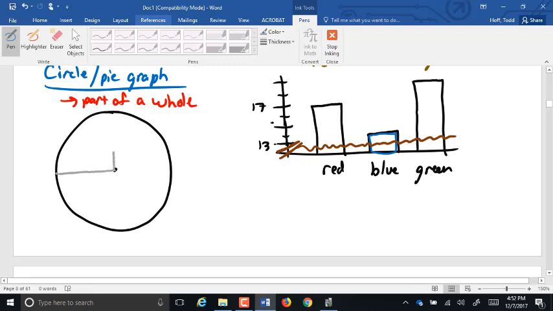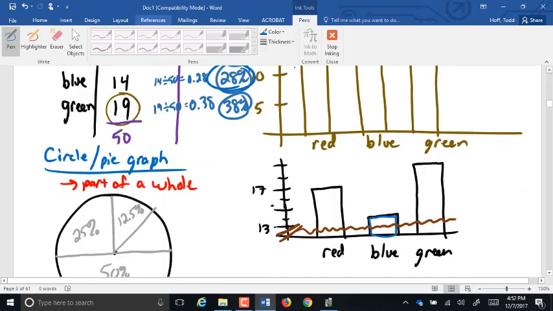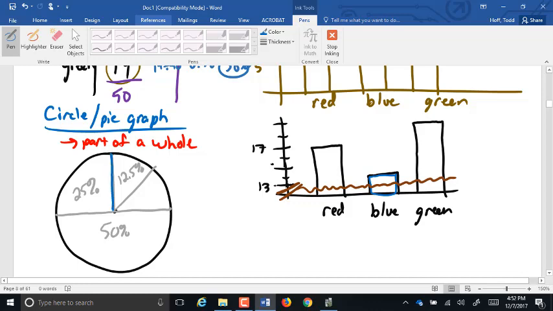We know that a quarter circle is what percent? 25%. A half circle is 50%. And of course, if I were to cut that quarter in half, that's like 12.5%, isn't it? So we can use those benchmarks. Up here, we have the 28, which is just a little bit bigger than a quarter. So let's just do it here and maybe like that. And that, of course, is the blue.